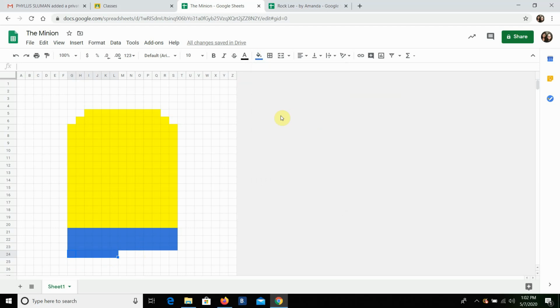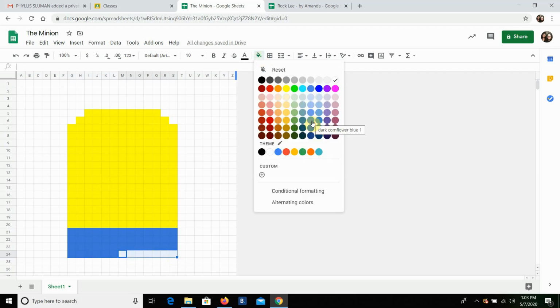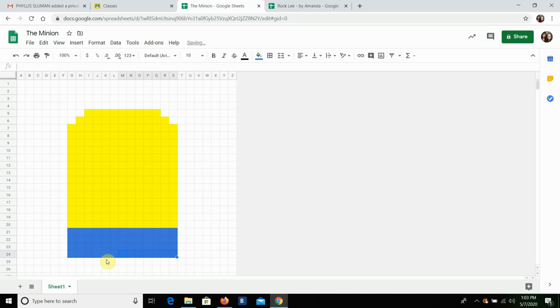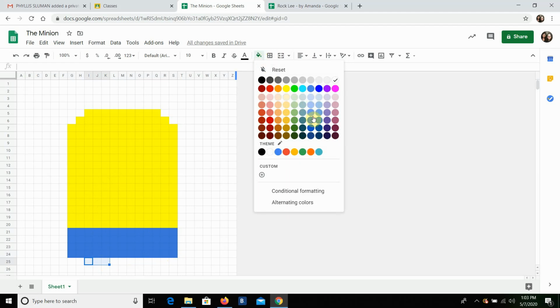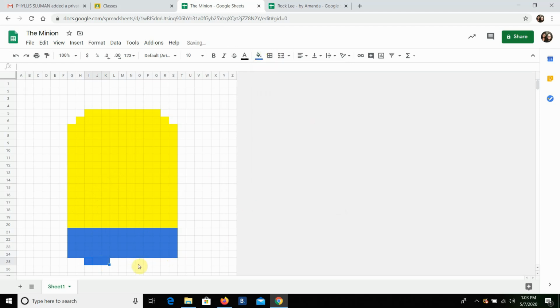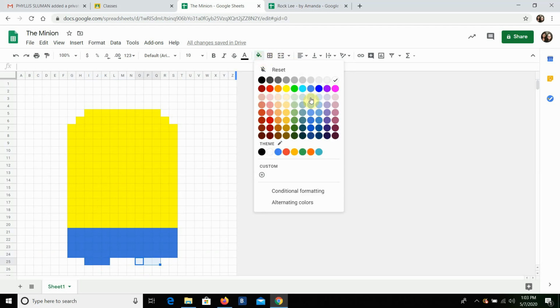So, there we go. Now, do we want to give him some little overalls? Probably. And I'll probably just go ahead and fill that in right there, because they're so fat they don't really look like they have legs hardly, do they? Give them some little short legs. Put a couple small blue spots in there. About 3 squares each on each side.